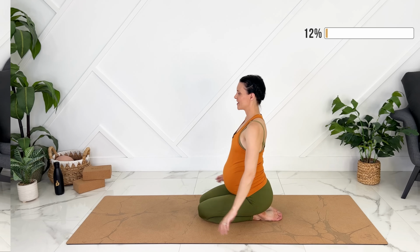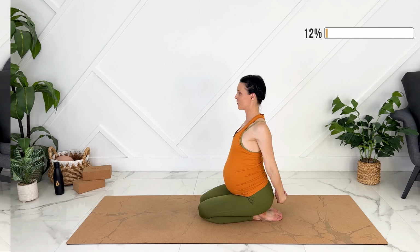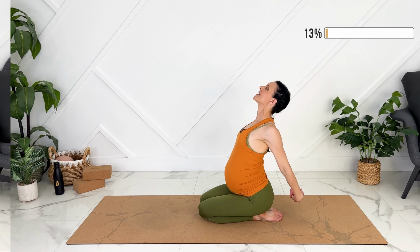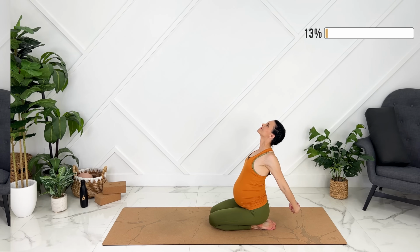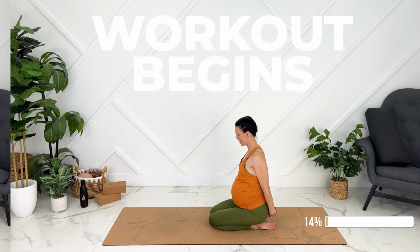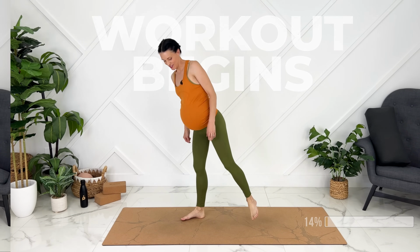Sitting up tall again, you can clasp your elbows or your hands. Let's externally rotate our arms. Lift your chest, ribs pulled in again. If your hands are clasped, you can reach your hands away for a nice stretch. Exhale, use your core to come back up, gently release. We're gonna come up to a standing position now.